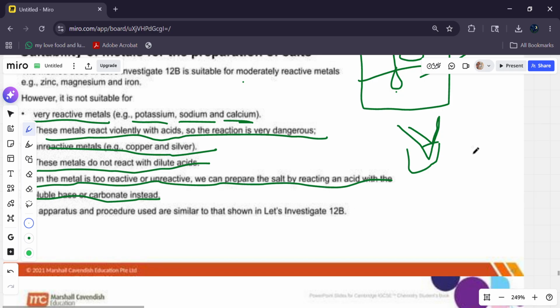The aqueous zinc sulfate is then heated until it's saturated, allowing the saturated solution to cool so that the salt can crystallize. So then it produces saturated aqueous zinc sulfate, and zinc sulfate crystals are slowly forming. Filter to collect the crystals, then wash the crystals with cold water to remove impurities. Dry the crystals between a few sheets of filter paper, and then you will be left with zinc sulfate crystals, which are pure.